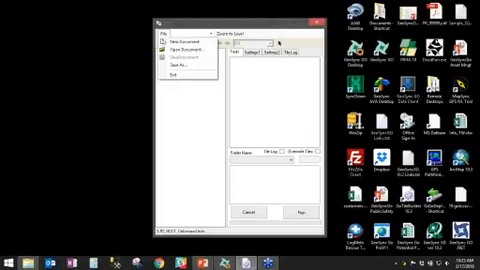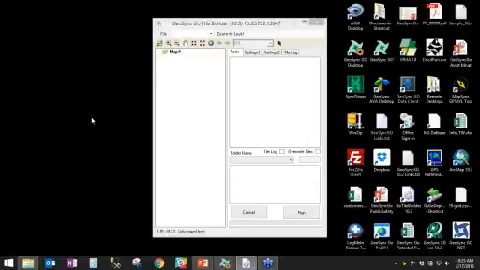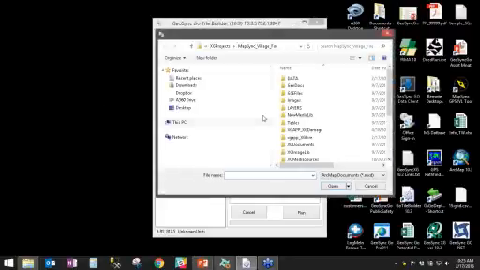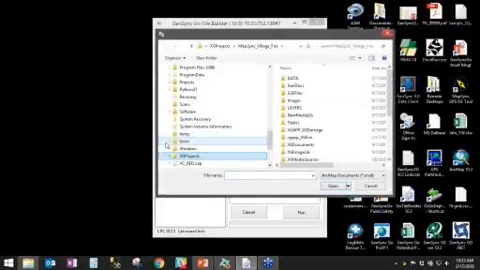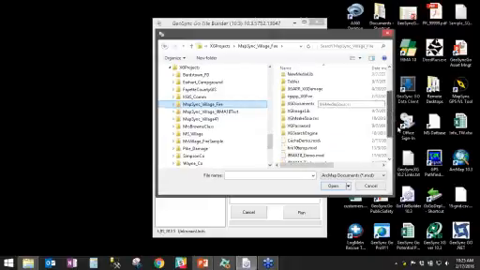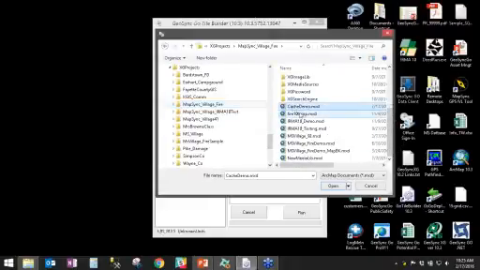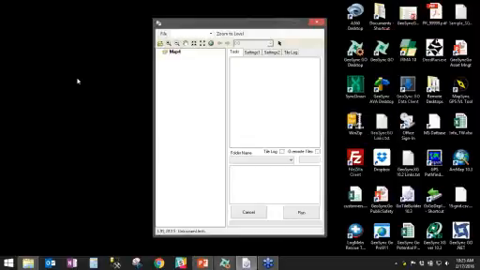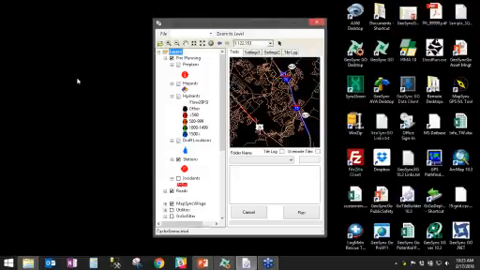I simply go to File, Open, or I can click the Open folder, select my MXD, and open it. It takes a couple seconds to open. I wanted you to see what the program looked like blank.